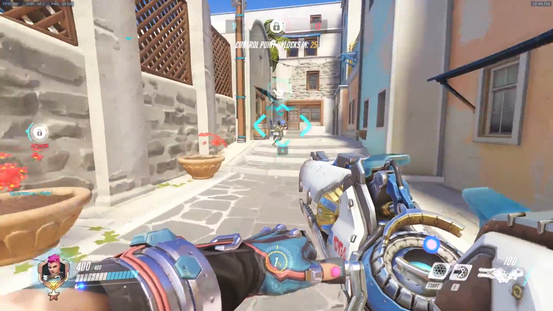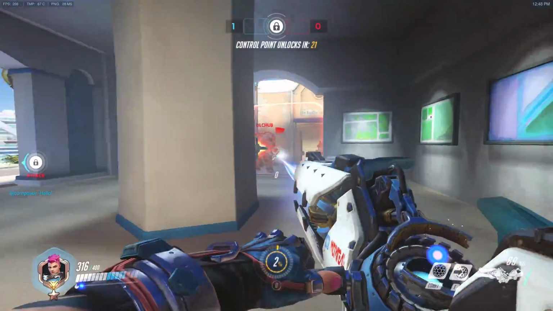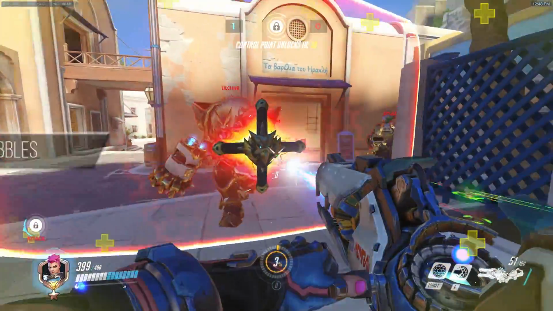You should use your right click to knock them up into the air and then track with your left click. Knocking them up into the air makes it easier to track their movement. Let's move on to her bubbles.